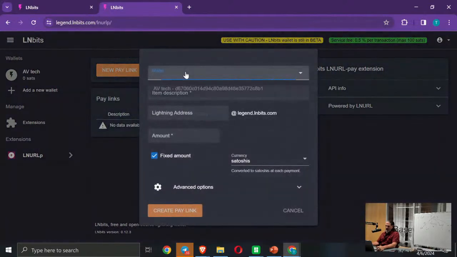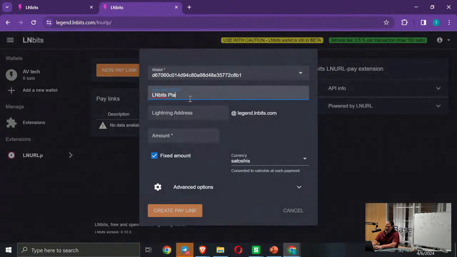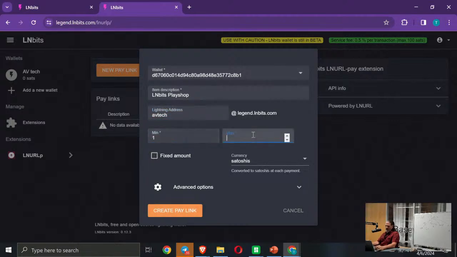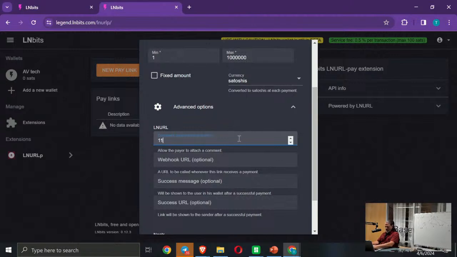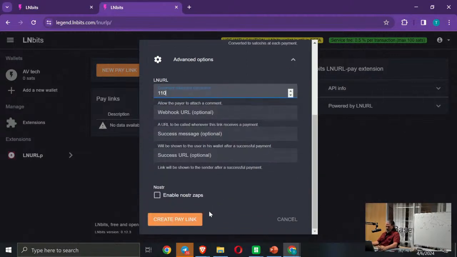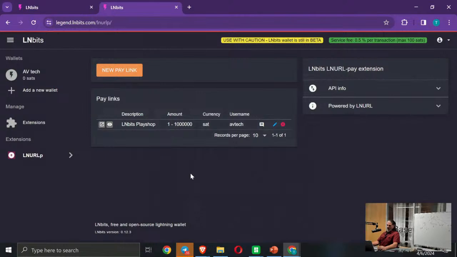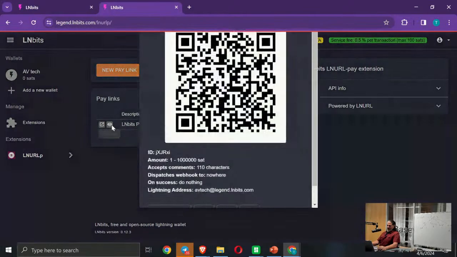And then a new pay link. On to hit the AV wallet. And maybe just one. Okay, so now I got his wallet.